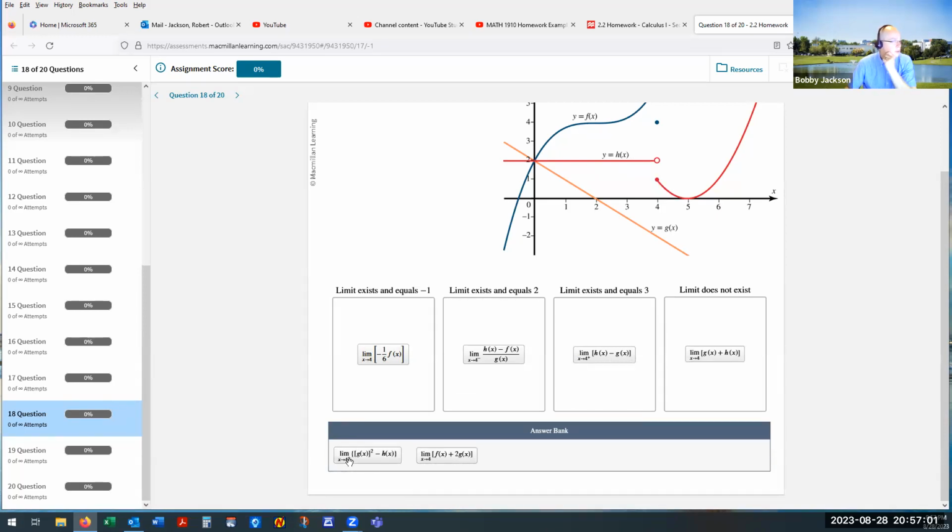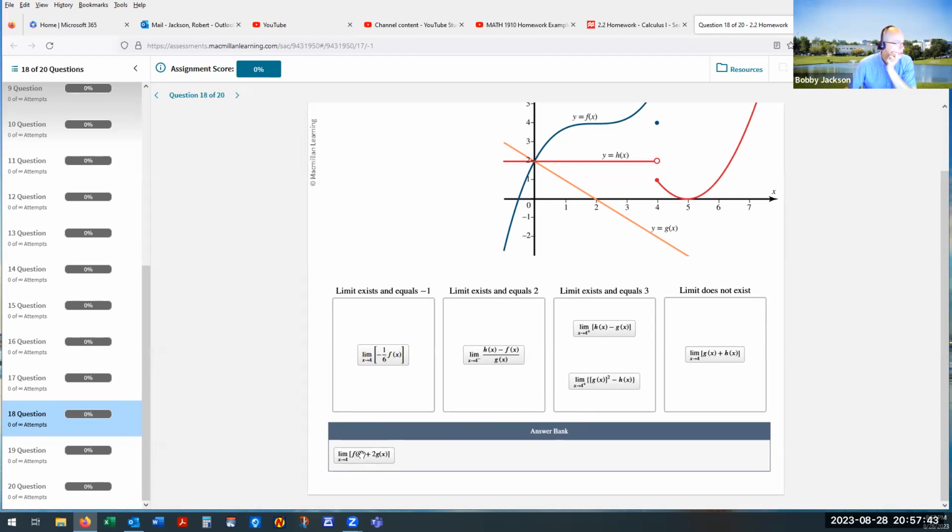Going here as we approach 4 from the positive side. All right, so I've got g of x and then squared. So what's the limit as x approaches 4 from the positive side? We can bring the limit inside the squaring function, provided the limit exists. And for g of x, we've already said that as x approaches 4 from the positive side, coming from the right, we're getting closer and closer to -2, right, which is the point right there. So that's -2, but we're squaring that. That gives me 4. And then h of x as we approach 4 from the positive side, we're getting closer and closer to 1 again. So I've got 4 minus 1, that is 3.